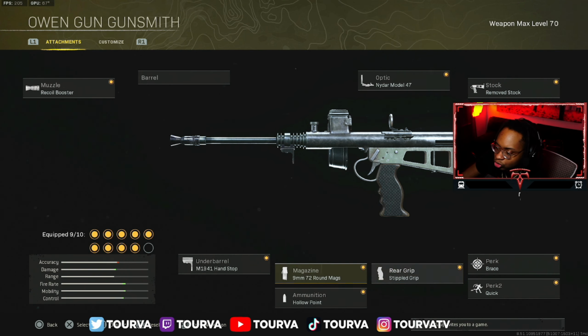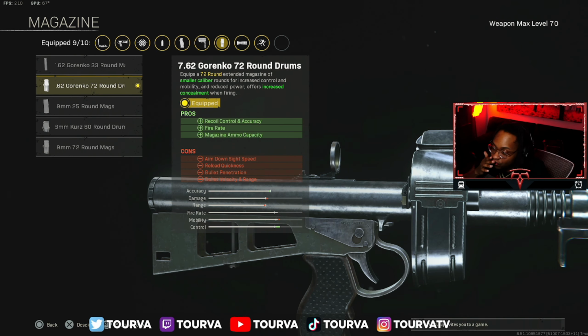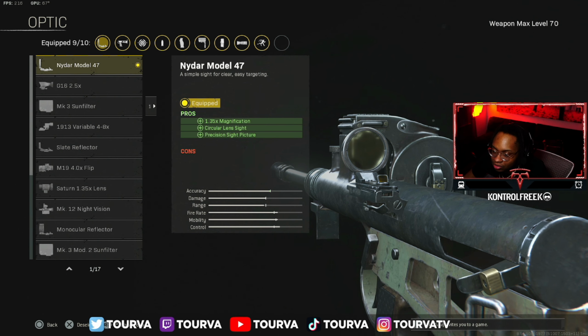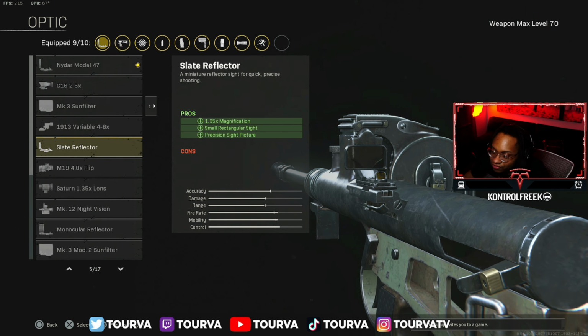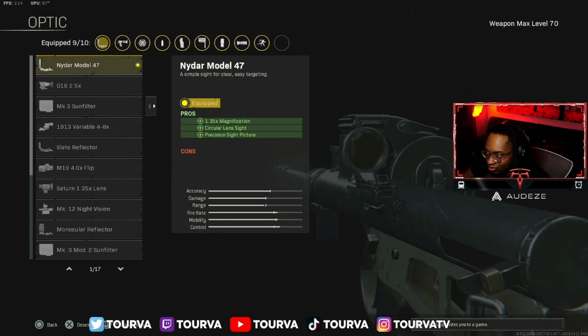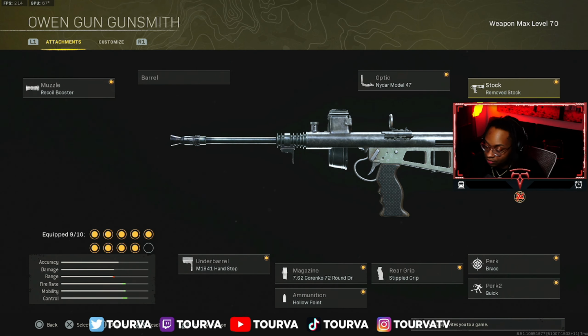You got the recoil booster, the hand stop, hollow point, the 72 round mag to give you fire rate and recoil control. We got the hollow point, stipple grip tape, brace, quick, a niter optic, or you could put on a slate reflector, but I just feel like it's harder to hit your shots with that little dot with this gun for some reason. Like the way the recoil is, it just feels better with the niter model, honestly, bro. Like dropping some crazy kills, bro, because first game on, I dropped a 30 with this gun, man.